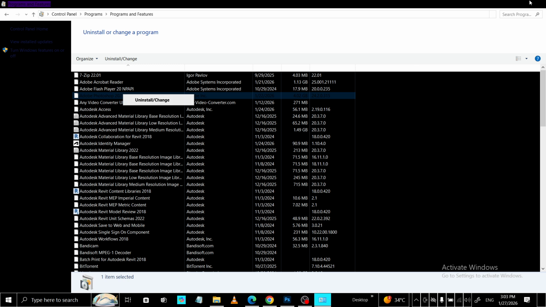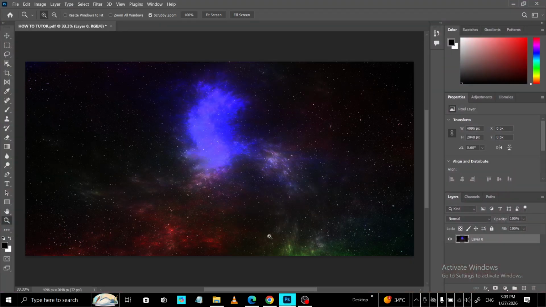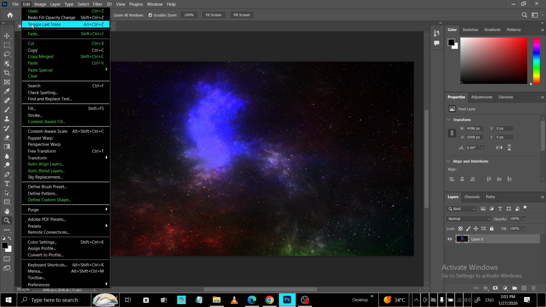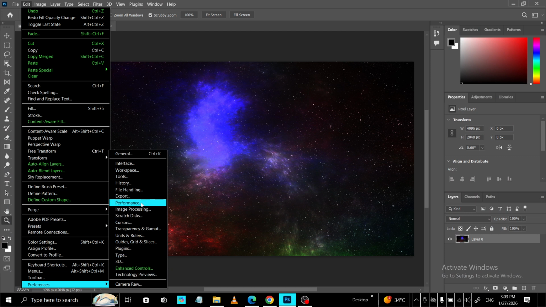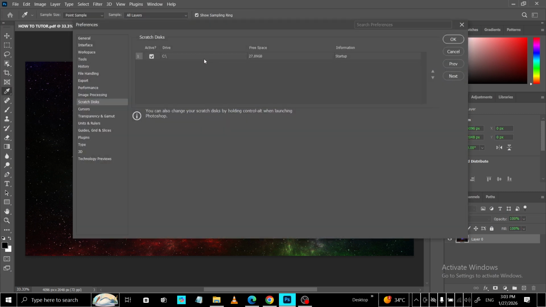Open Photoshop, then on Windows go to Edit, Preferences, Scratch Disks. On a Mac, go to Photoshop in the menu bar, Preferences, then Scratch Disks. Check the new drive to enable it as a scratch disk and uncheck your main drive if you want to keep it free. Aim for a drive with plenty of free space and good speed, like an SSD. Apply your changes, and if Photoshop asks you to relaunch, go ahead so the new setting takes effect.